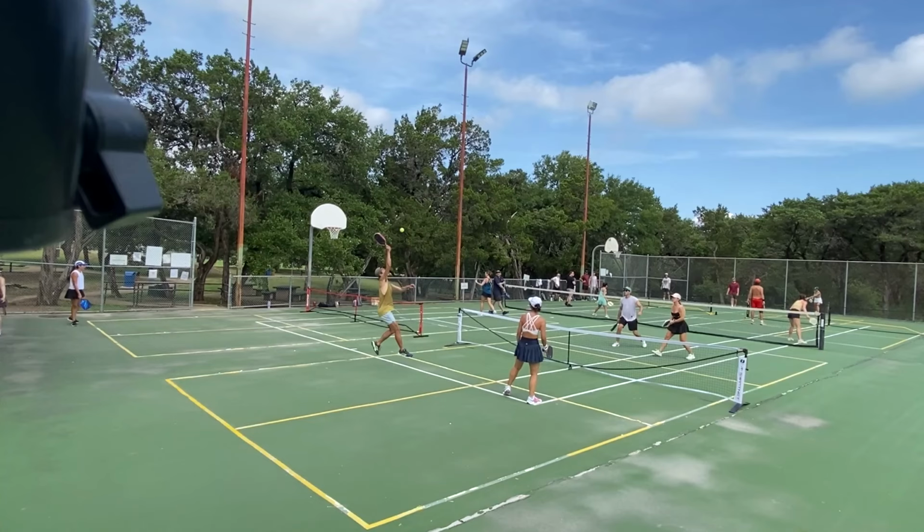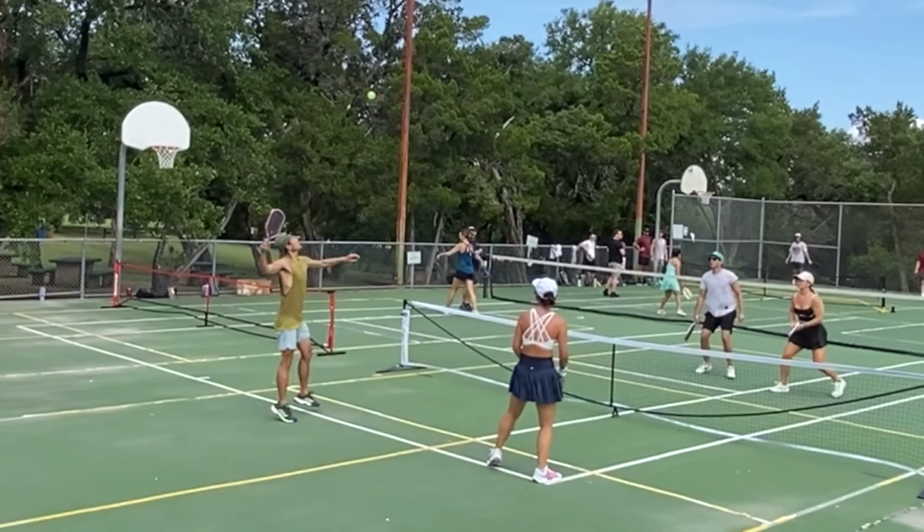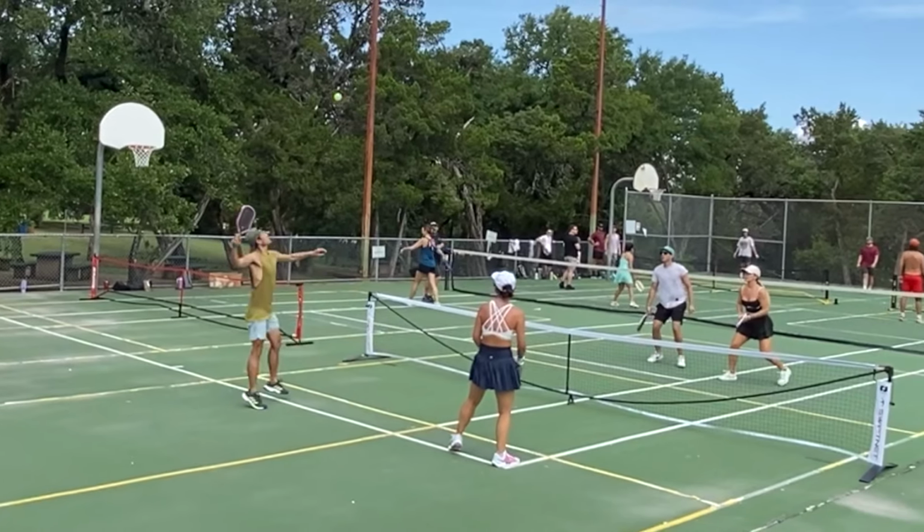And of course, as you see later on, trying to hit that ball while in the air leaning backwards is just not a good idea. The other thing I see here is that because I was already scrambling by this point, I really didn't have enough time to raise my left hand properly for guiding the ball. I didn't have time to properly load my right arm with the paddle behind my head. At this point, my technique was just completely off. I was just rushing through every stage of this shot execution and just hoping for the best.